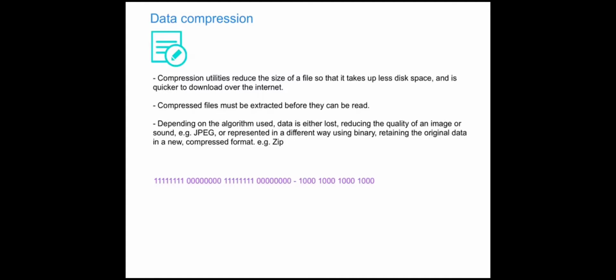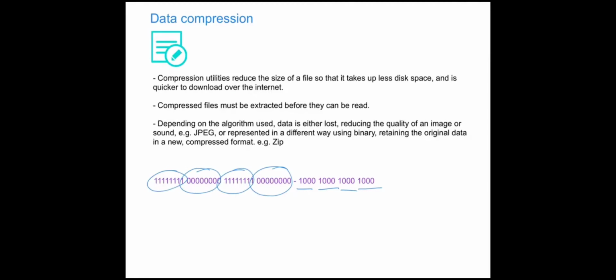If we look at a very simplistic idea of how this might work, you can see in the illustration that we've got 8 ones, we've got 8 zeros, 8 ones, 8 zeros. We don't actually need to store every single bit. Instead, what we could store is the number of ones and the number of zeros. So here we've got 8 ones, followed by 8 zeros, followed by 8 ones, followed by 8 zeros. As long as we know that we started with ones, and then changed every time the bit state changed, then it's very easy to uncompress this data back into its original format.